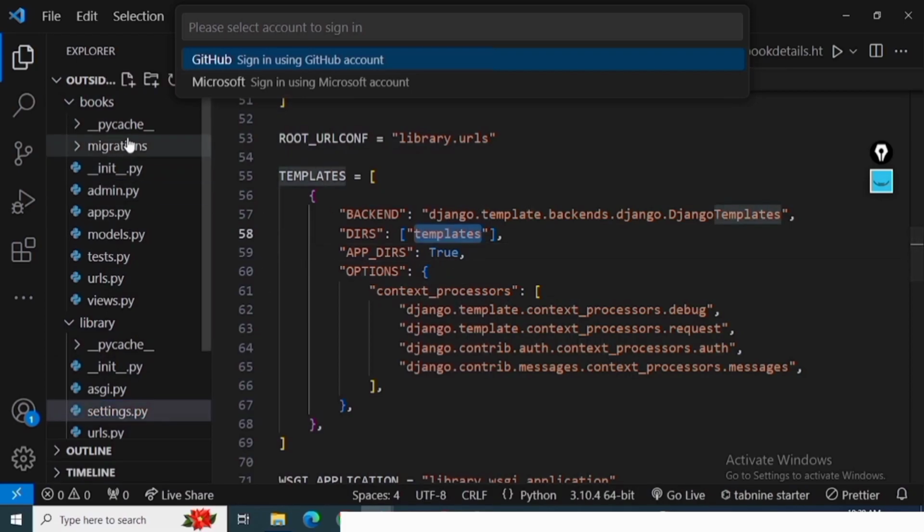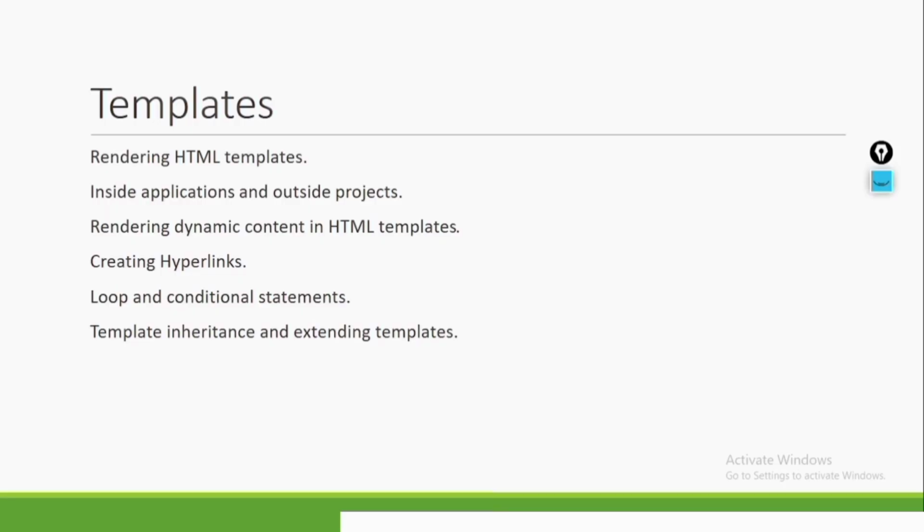If you are having the templates folder within the application plus outside the project. Okay. So we have seen how we can have the templates folder within the application. If it is inside the application, no changes in the settings.py file. If it's outside the project, we are supposed to write templates. If it is a combination of both, then again you will be writing the templates.